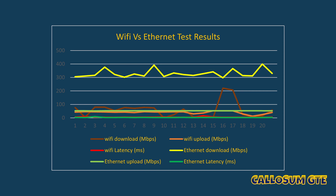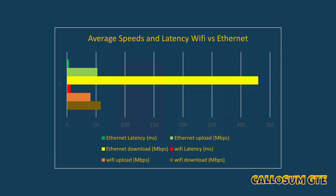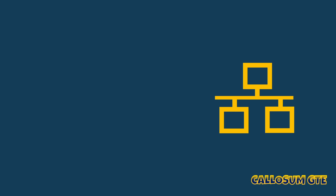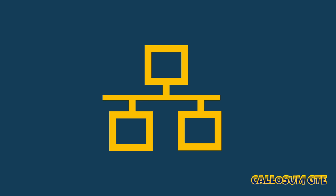Looking at the graph, there's one clear winner for downloads: ethernet, running between 300 and 400 megabits per second, with Wi-Fi showing some really poor results. For upload speed, the averages were much closer — between 40 and around 52 megabits per second. Latency, which is really important in gaming, steered strongly toward ethernet at around 3.6 milliseconds compared to a poor Wi-Fi latency of 6 milliseconds. For gaming, anything more than 10 to 15 milliseconds latency is pivotal — you'll notice rubber banding and can potentially get kicked out of the game. Installing ethernet for gaming and streaming is a worthy investment; Wi-Fi still provides excellent mobility for mobile devices, but ethernet gives superior stability, speed, and lower latency.